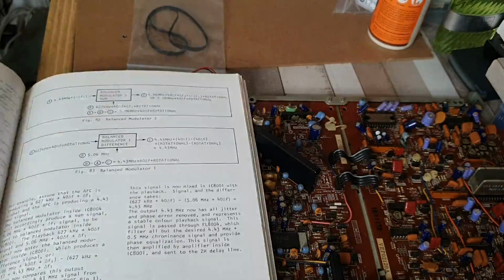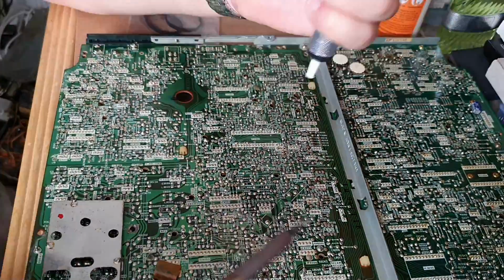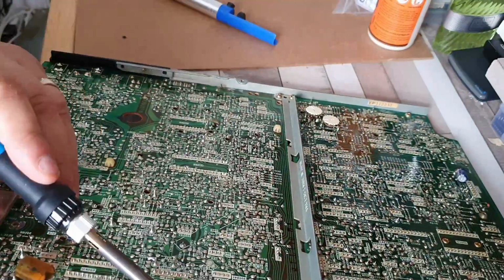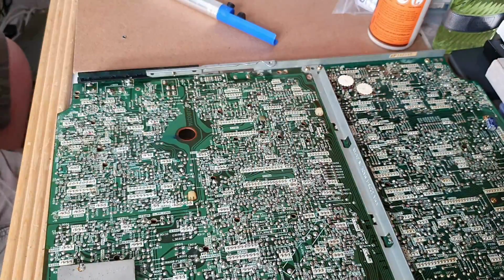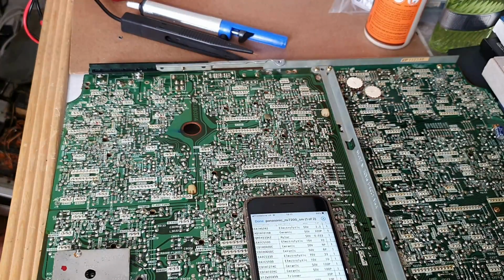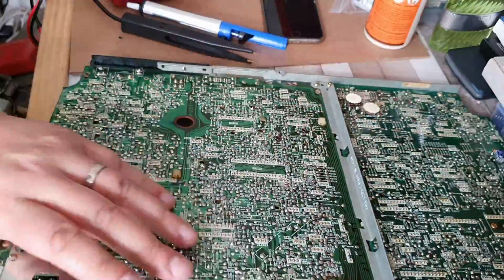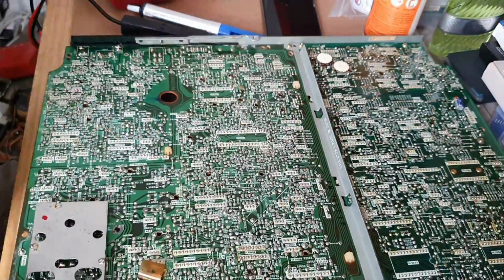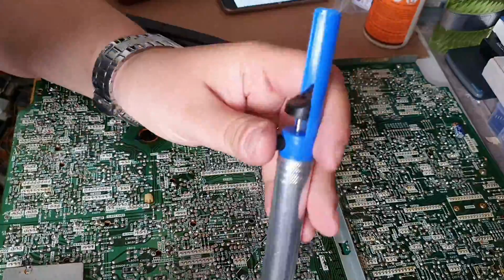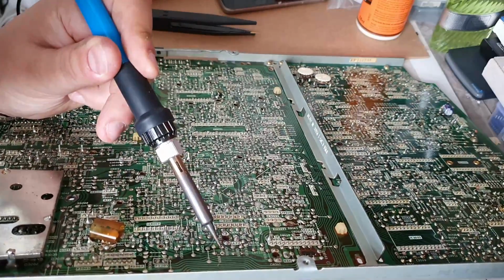Now in this particular phase I was having a look at the circuit diagram and trying to work out which capacitors sit around which of the colour processing sections. And I replaced quite a large number of the capacitors on the main chrominance and luminance board. A lot of them I measured on the ESR meter, and they came up as quite high in ESR resistance, so there were definitely problems with a lot of the capacitors that I replaced. Some of them had legs which were almost completely corroded, other ones looked pretty ropey, to be honest with you. Now I put all of the capacitors back in, replaced with new capacitors, and put the board back into operation, and it still didn't fix the issue.